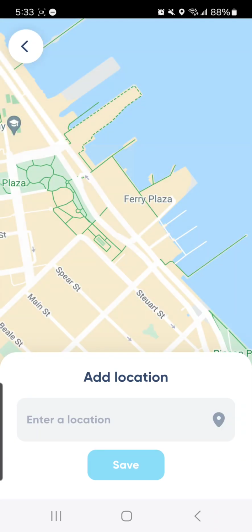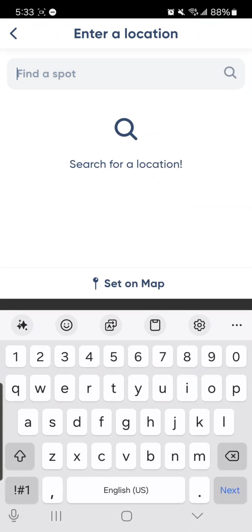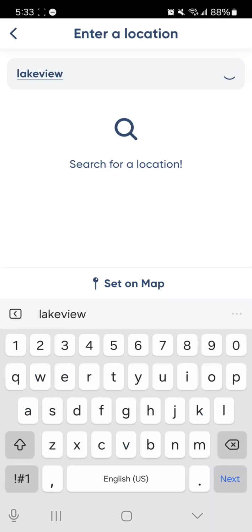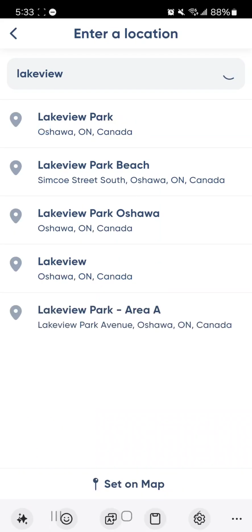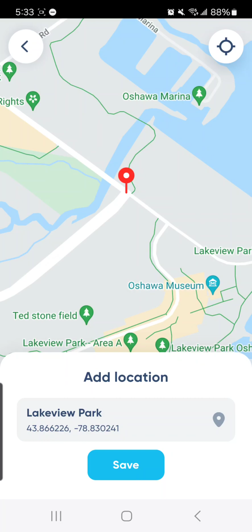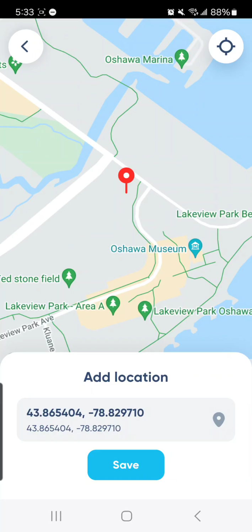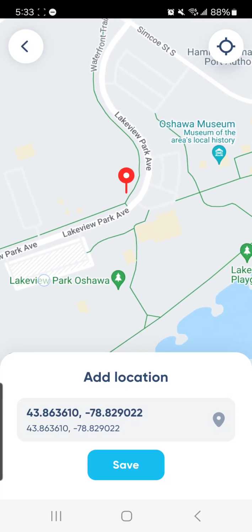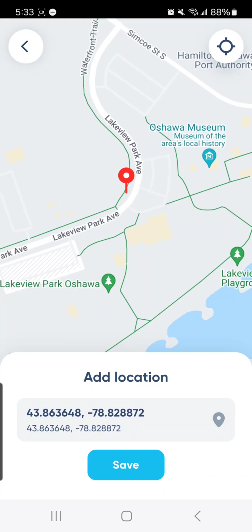And then for our location, hopefully one day this gets changed, but as it is now, you can type in your location, which is then going to default to a pin location. But as soon as you move the pin to show where you're actually meeting up, annoyingly, it becomes your longitude and latitude coordinates.